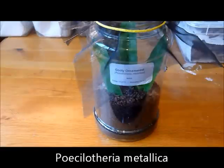So that's a look at my P. metallica and my Poikilotheria vittata as well. I hope you've enjoyed looking at these awesome spiders. I'm now going to look at my summer post because she's gorgeous. So let's have a look at her, shall we?